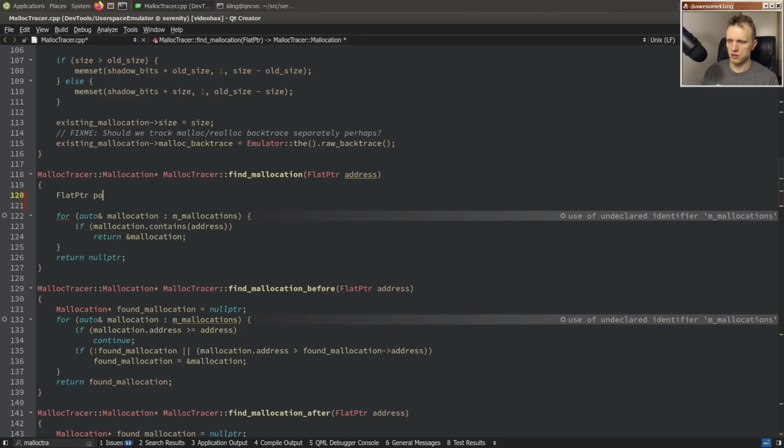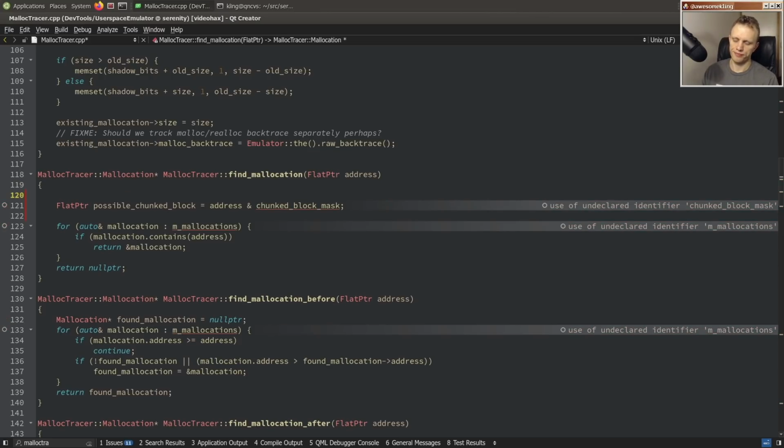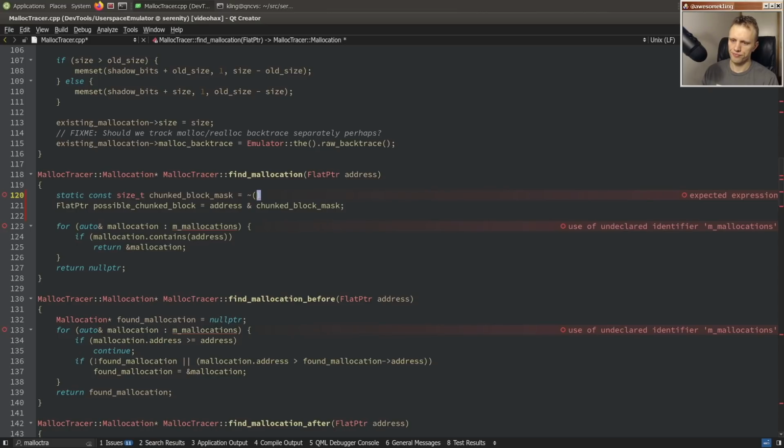So that would be possible chunked block is address and the chunked block mask, which is 64 kilobytes minus 1. Is that what we want? I guess.